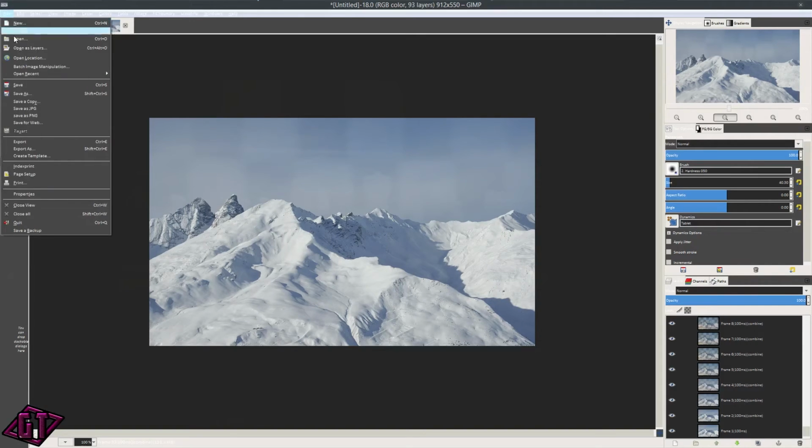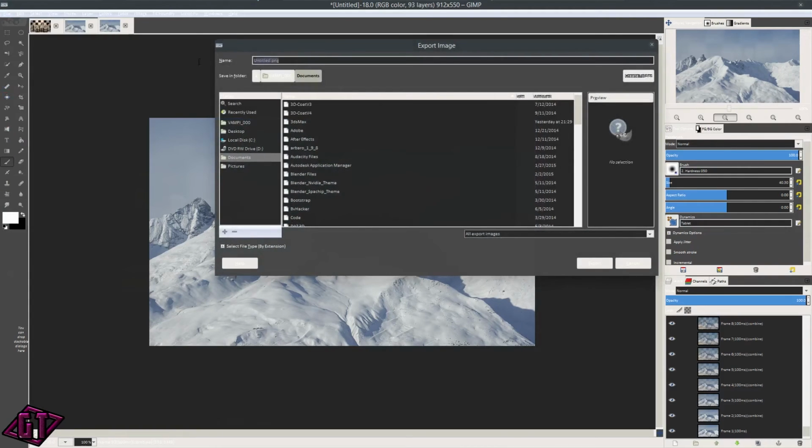So all we'll do is go to File, and you could go to Export or Export As. I've been asked that question many times, and some people say they don't have that Export As, and I'm not too sure if that's because I have something added extra on here or not. But I could just go to Export, and we'll name this, I don't know, slideshow.gif. And we'll save this to the desktop.